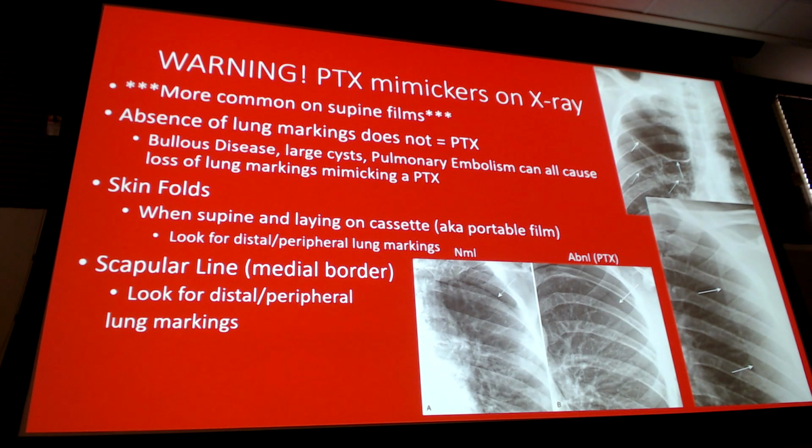And so because it's this large air pocket, there's so much air in there that it has expanded out. There's not a whole lot of vasculature and lung markings in there at all, because now it's just this big air bubble that's sitting in the lungs. You get this a lot in chronic smokers, things along those lines can cause this. So there are no lung markings or very little, but the key thing is when you don't see the lung markings, look at my edge, look at my radial opaque line. That's not a visceral pleura. It doesn't go in that direction. That's how we know it's not a pneumothorax. Okay?